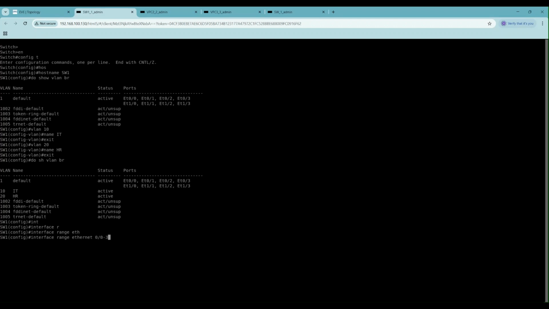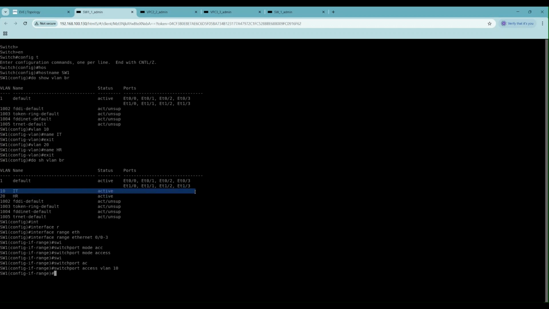So we are selecting a total of 4 ports, and we say switchport mode access and switchport access vlan 10. Enter. Just now we have assigned these 4 ports to VLAN 10. Whenever you run the command again, you will see these ports here, and in the same way we will assign 4 more to VLAN 20.